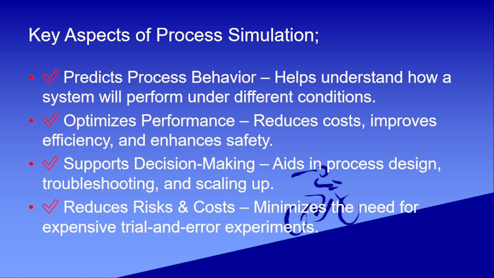All right. So next, it reduces risks and cost, and minimizes the need for expensive trial and error experiments. This actually helps you cut out the cost of doing a lot of trial and error experiments. Imagine buying your materials to perform the experiment live, and then on the first run it doesn't work or doesn't give you the expected outcome you want. That particular batch has actually been wasted. Yes, you learned from it, but it has been wasted.